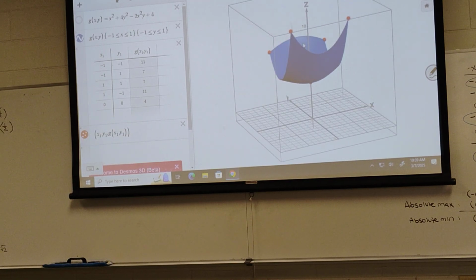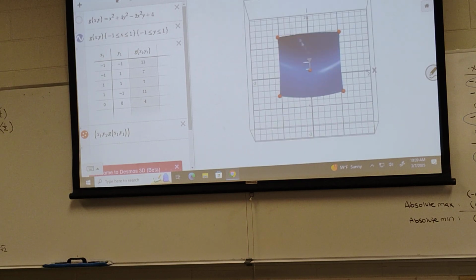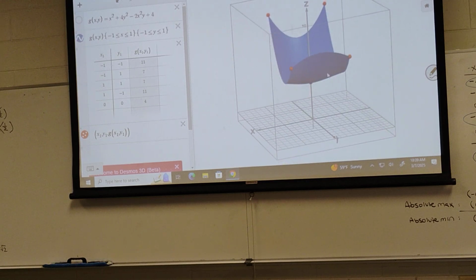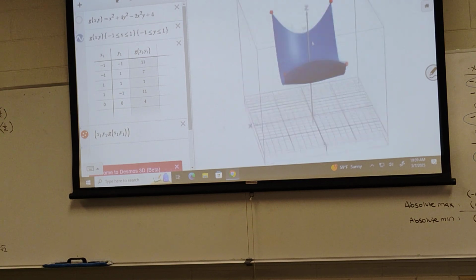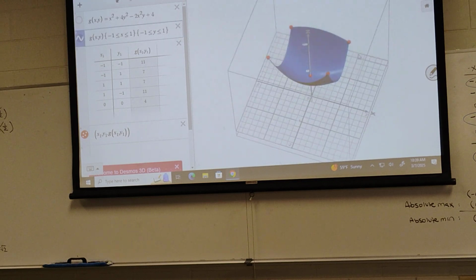Now, if you want to look up on the projector for a second, you'll see why checking the boundary is actually important. So I've checked the vertices, but notice that this line, which would be y equals 1, if I were to spin around and show you, is actually not the highest point. This curve kind of dips upwards. So whatever point you find along the boundary will actually be the maximum along that line. Now it doesn't end up mattering since it's not going to be the highest one, but nevertheless, checking those actual lines is important.